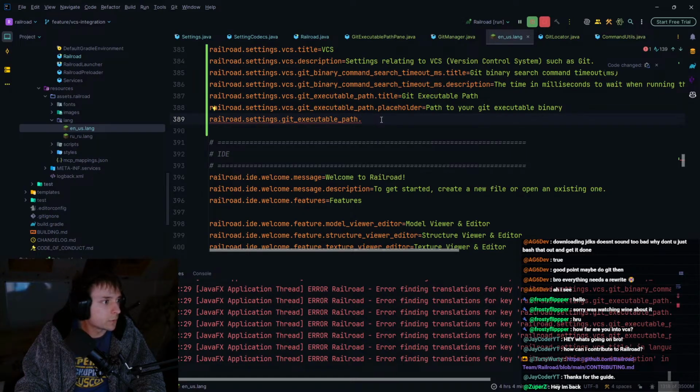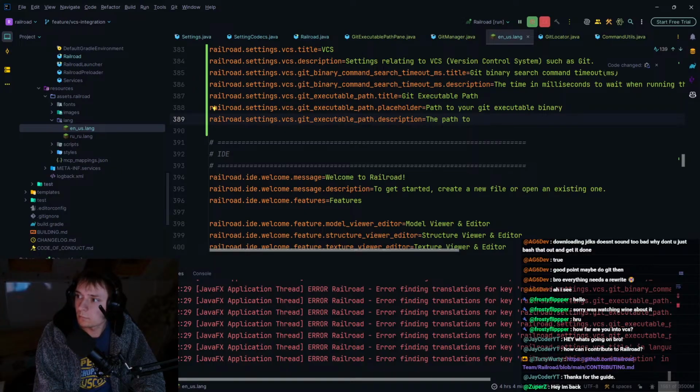I instead just need the description, which is path to the get executable binary.